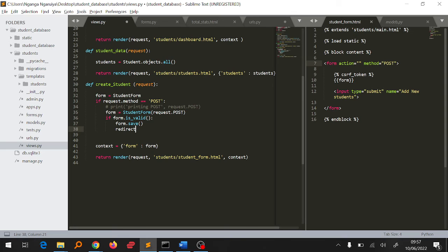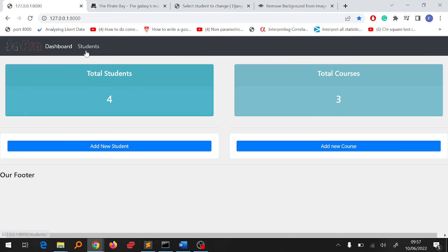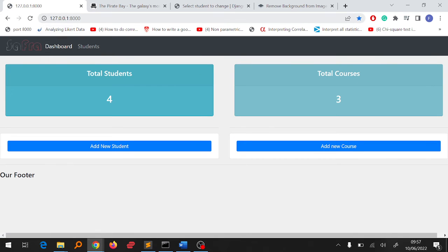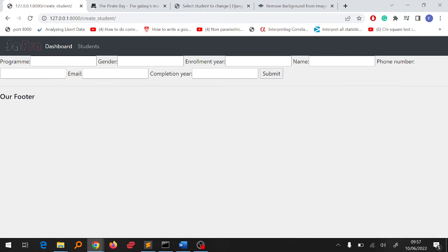And then we'll come here and tell it to redirect. And where will it redirect to? To home. And that's basically home. Save this. Come back here. Students. Dashboard. Okay. Create student. Let's have create student. Program BSc. Let's have the same student again. Male. Enrollment year 2010. Name Derek.